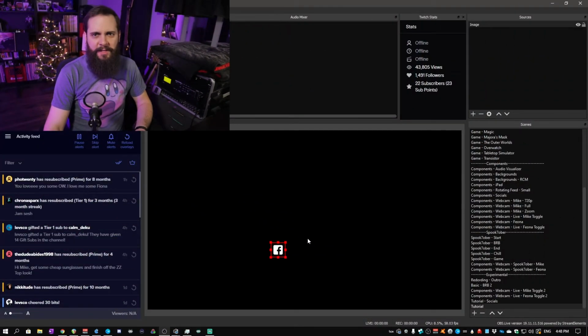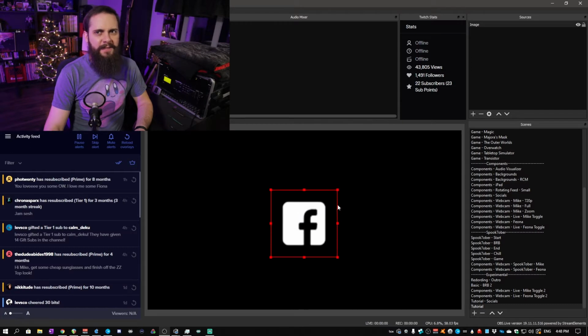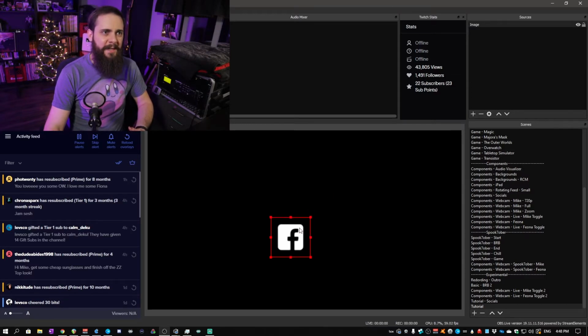Now, you might run into an issue where the icons are going to be either too small or too large. And in this case, what you're going to want to do is resize the files rather than using the transform function inside of OBS. If we start transforming things inside OBS, what you'll notice is that the quality actually decreases quite a lot. So if you take something that's small and start making it larger, you're going to notice it's all pixelated. And if you did the opposite, where it's something that's too large and you're making it much smaller, you'll notice that it also starts getting kind of too sharp and jagged looking.